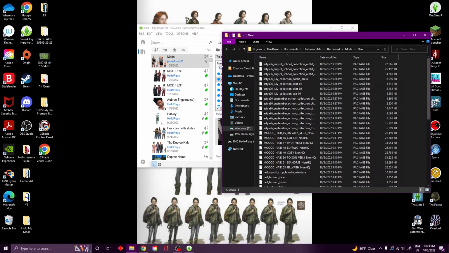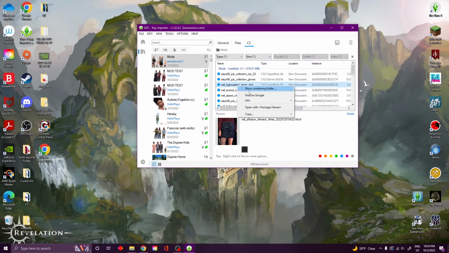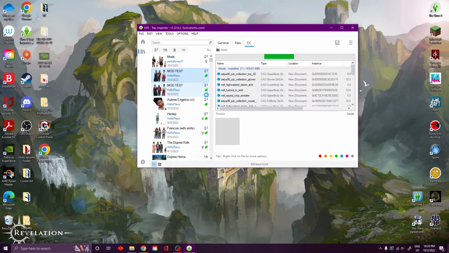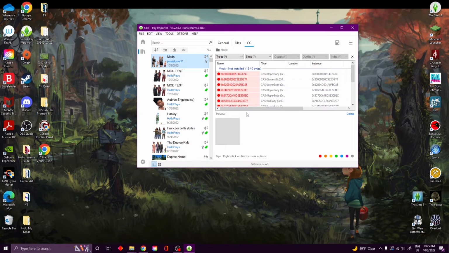So that's why I saved the household, because this makes it so much easier to find the stuff I don't want and remove it. So now I've gone through and deleted all of those. You can go back and check to make sure you got rid of everything by clicking to another family, then going back to this family. Everything that was on there should say not installed. That makes sure you've got rid of everything and you're good.